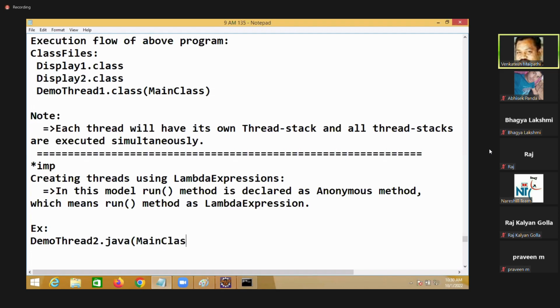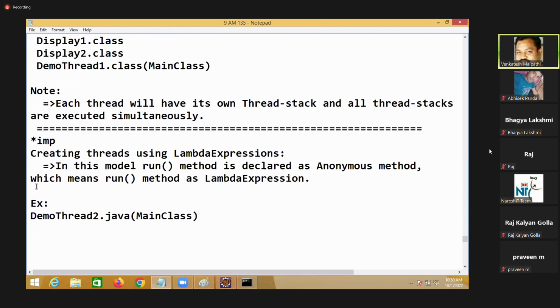So subclasses are not available because they are all converted into lambdas.